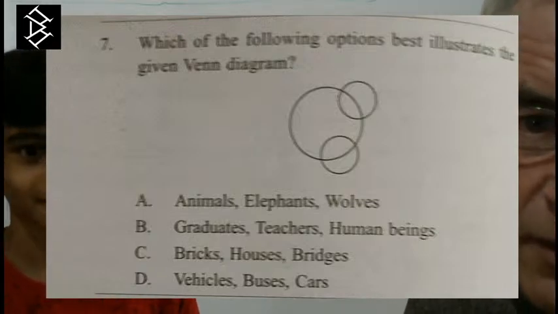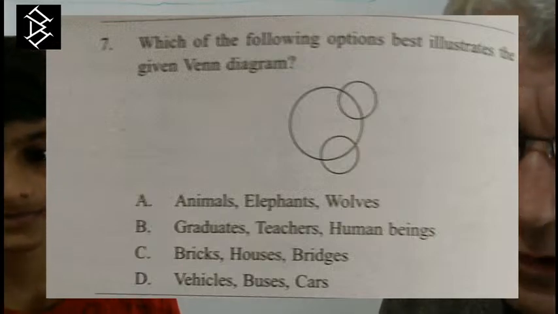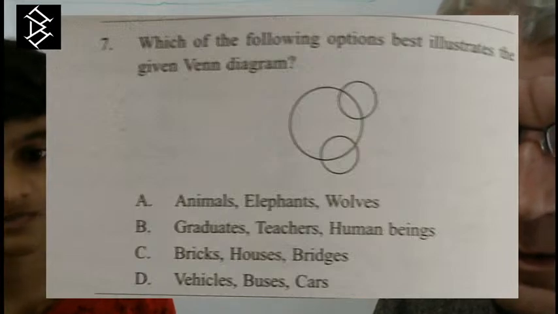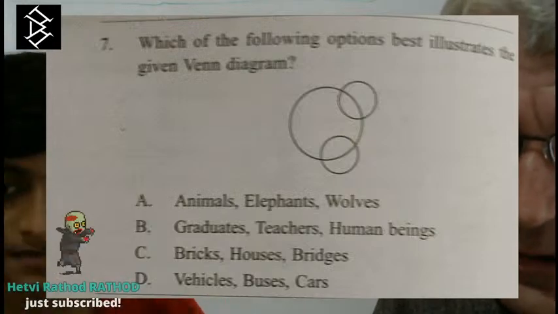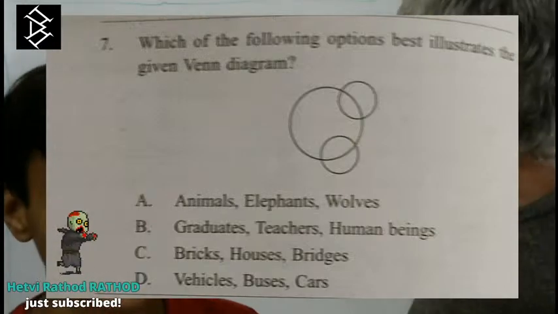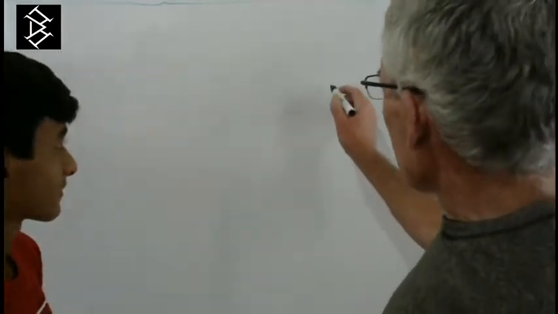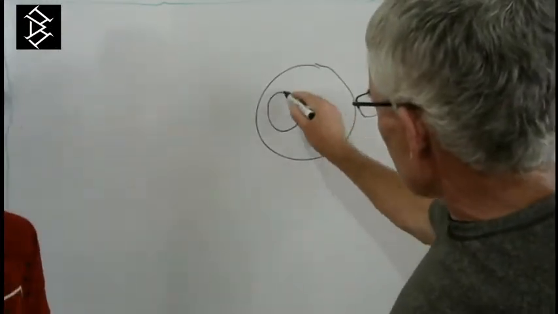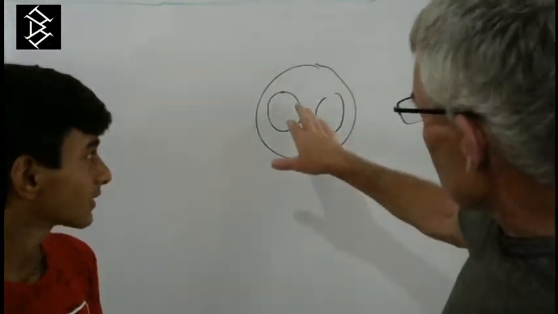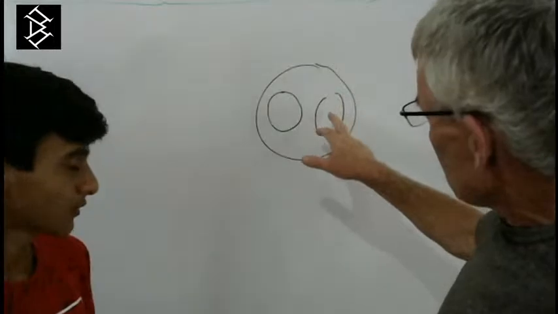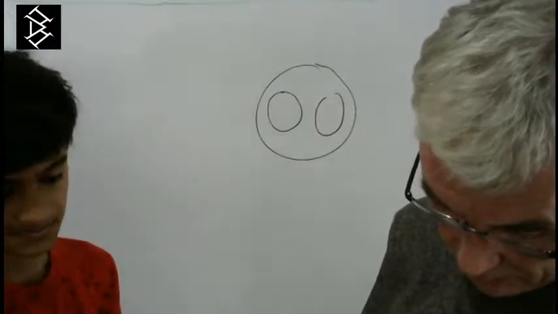If I'm doing the relationship to an animal, you've got a rough book with you. Will you remember that if I take that picture off the screen now? So animals, elephants and wolves, if I'm drawing that, we'll take this down for a minute and we'll put the picture back up. If I want to draw animals, elephants and wolves, that's how I would draw it, because all elephants are part of animals, and all wolves are part of animals, and there'll be no overlap between these. So we can rule out that option.